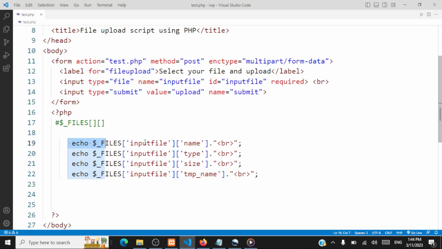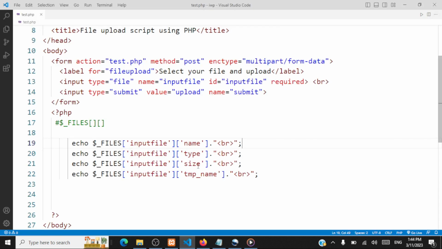What is the first thing? That is the file name. So when you look at the script, the first parameter we are printing is the name of the file. The name of the file I have uploaded is what is shown on the screen, create redirect for website.docx. And the second attribute is the file type. What is the file I have uploaded? It's a Word document. So that is the meaning here. Word processing document, Office document.